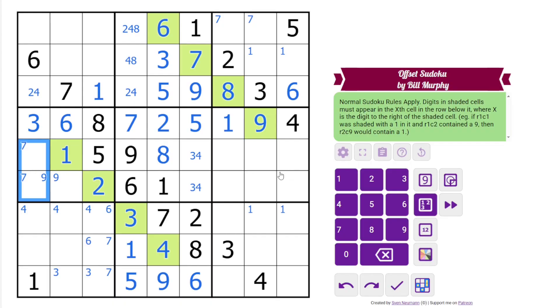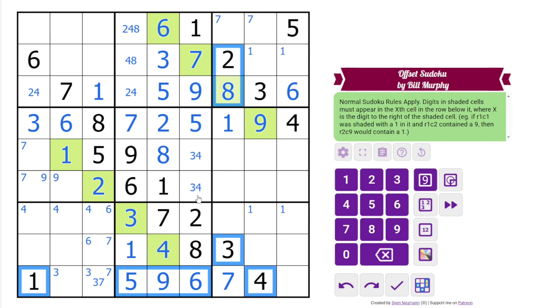So 7 in one of those. This cell can't be 2 or 8, so in this row it must be 3 or 7. We already have pencil marked. But placing one of them here is going to place the other one in one of these cells. So that might be useful. Ah, there's two right here as well. So because of the 3, this must be a 7. This is a naked single. It sees all of the other digits. So this is a 3, this is a 7, this is a 6.